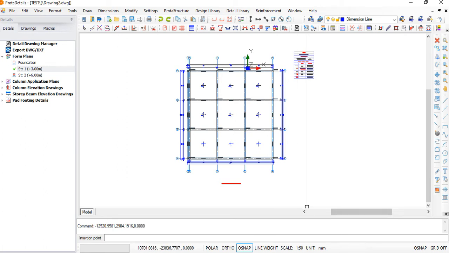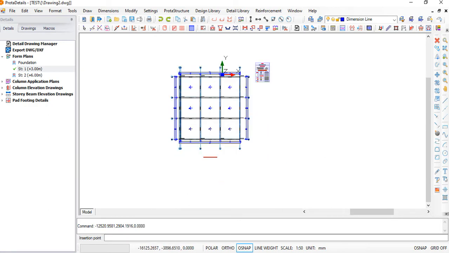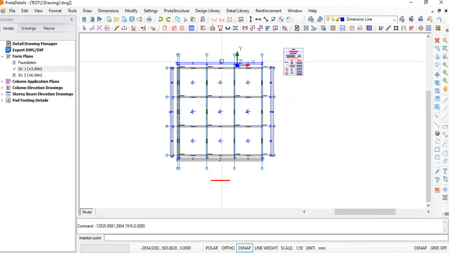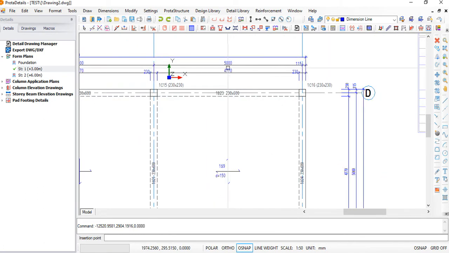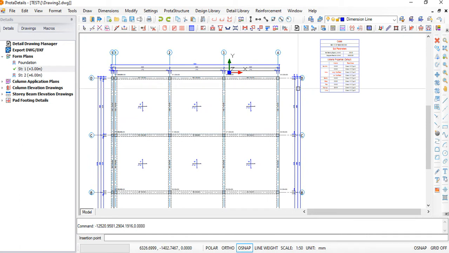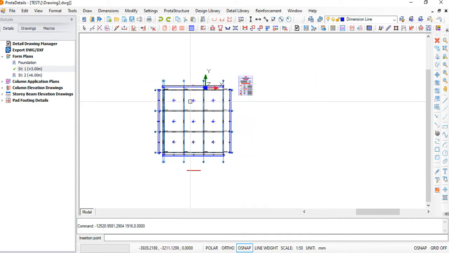But there is something I will say. The Prota Detail drawings, most time, you still need to work on the text, work on the dimension. It is really burdensome at times. So most likely what I do is I do the analysis and I just pick some of the detail produced by Prota Detail and work with them.